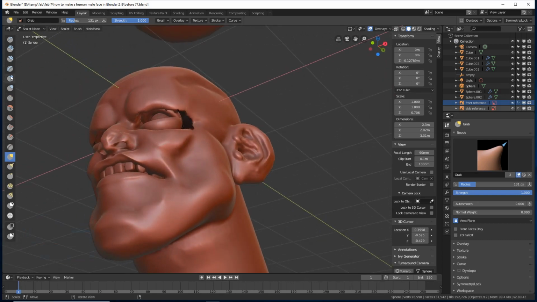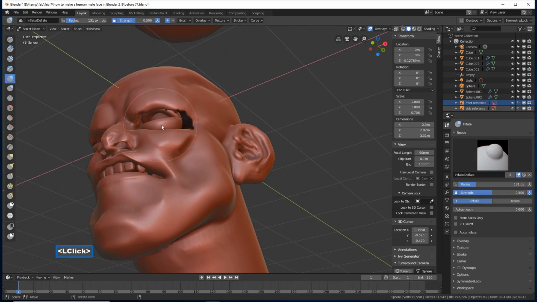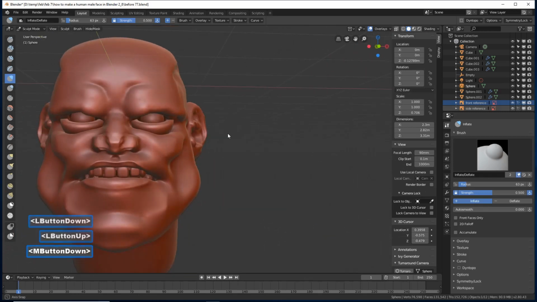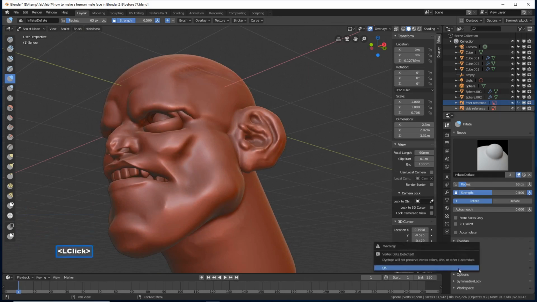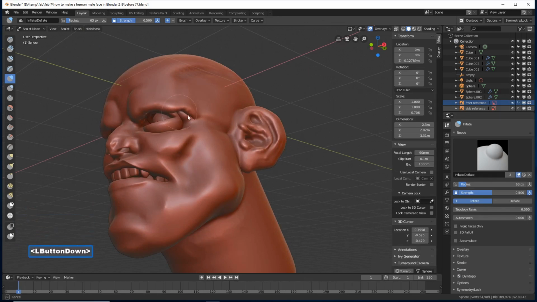I'm going to go to the, if I press Alt M, I'll press inflate to try to take away some of that sharpness there. Oops, I need dynamic topology back on. I was wondering why it wasn't responding quite how I expected it to.